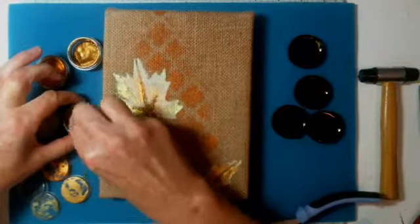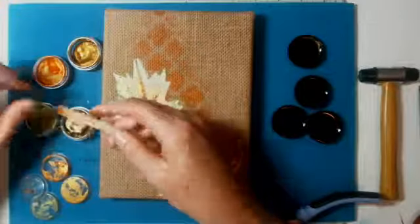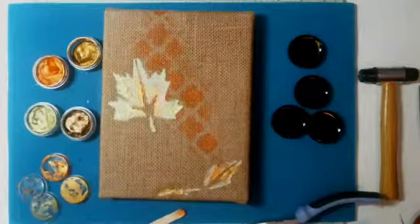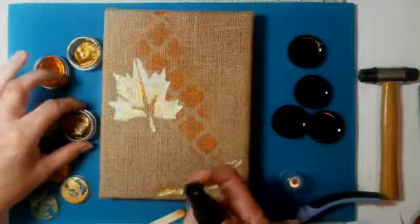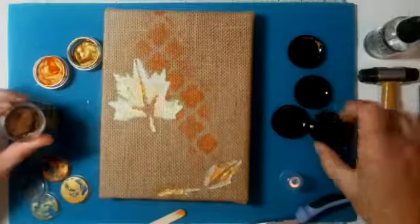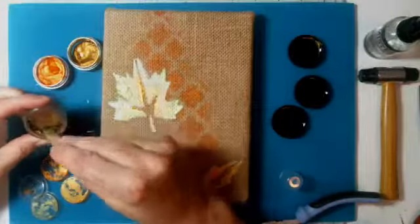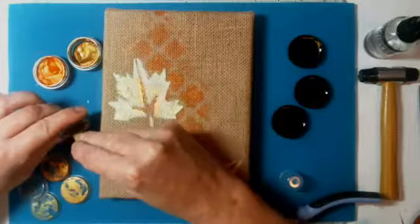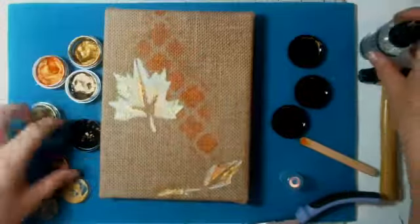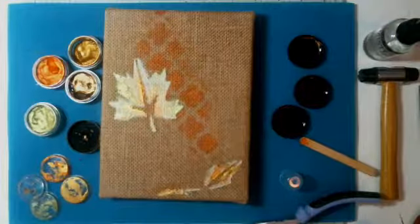Okay, this one is hard as a rock. I don't know if it came that way. I'm going to have to use a little water in there. You can still use them when they dry out, but I don't think I'm going to reconstitute it in there. What color is this one? Brown gold. This is one of my favorite colors, the brown gold, and it's dried out. Because it's water soluble, you can reconstitute it. However, I need a brush.